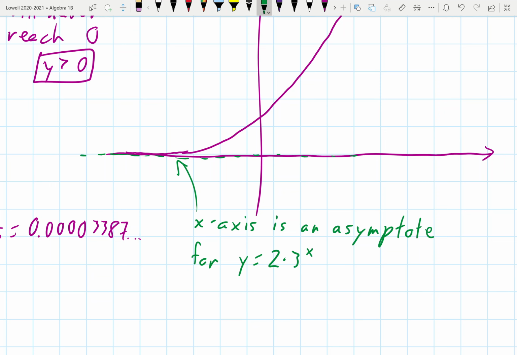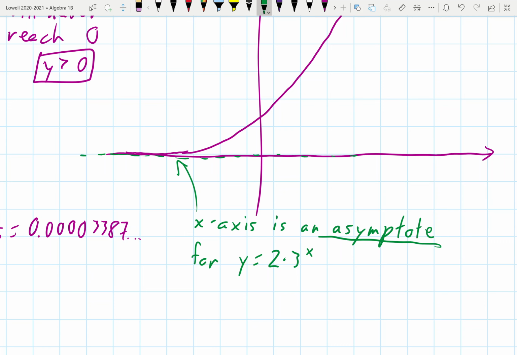Again, asymptote really has only one meaning, but as you get further in your math career, you'll see more formal explanations. But put simply, an asymptote is a line or another graph, because there are nonlinear asymptotes, but it's a line that your graph gets closer and closer and closer to. It can cross that line, but for our purposes right now, just like early algebra here, we're not going to really worry about that too much. Okay, so for us, we would call the x-axis an asymptote, because our graph gets closer and closer to it.